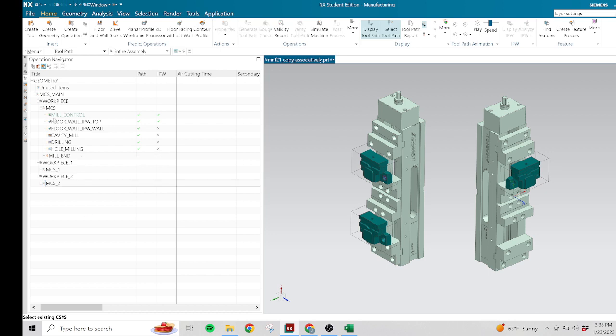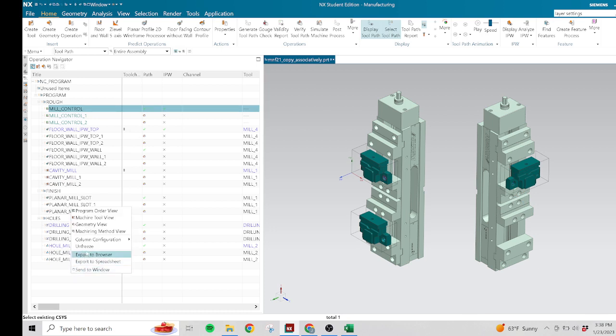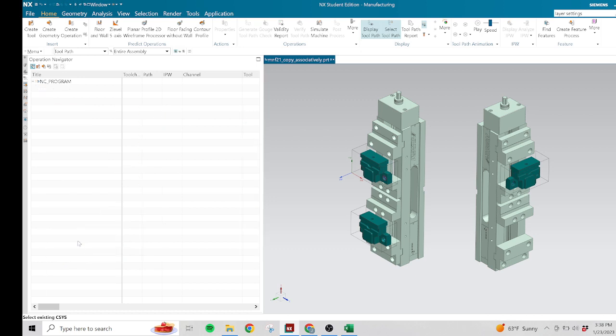And when we go to the program view, okay, we have the original toolpaths, and then we have the copy, right? We are going to collapse everything here. Collapse all, and then we want to start expanding.